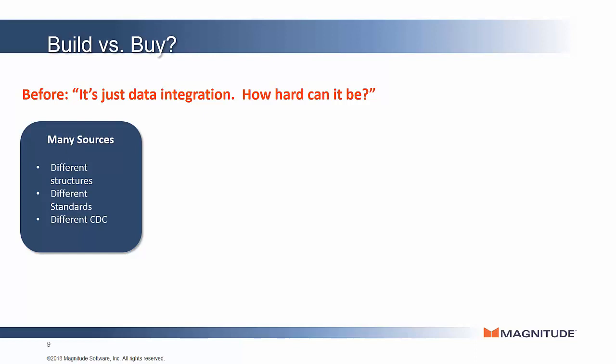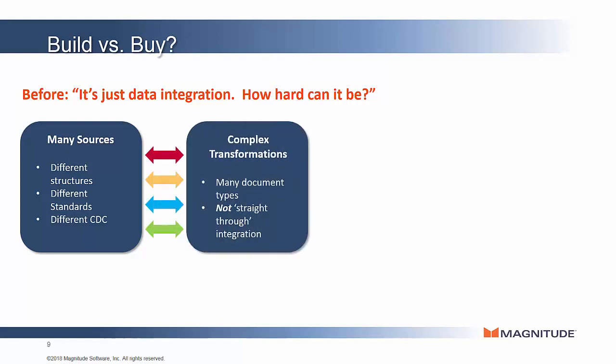Detailed knowledge of each source system will be required to correctly extract and understand the financial information from each, bearing in mind that each has very different data structures and data standards. Even implementing change data capture across each source system will represent a variety of challenges depending on the source system. Having extracted the required financial documents, the data must be transformed into the format required by central finance — not only for one or two document types, but for over 20, from credit memos to material transactions to depreciation and adjustments. The transformations are not straightforward either, ranging from simple issues like inconsistent date formats and rounding errors, to more complex issues like balance migration, tax code standardization, and limitations in document line length in SAP. Transformations represent a lot of work, much of which will only be discovered through trial and error.